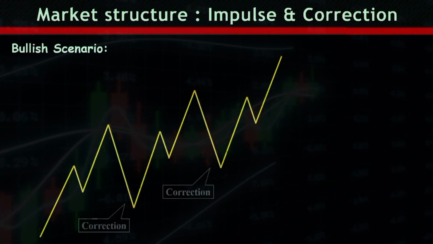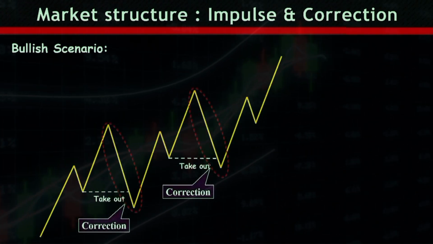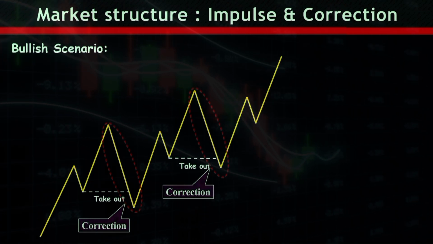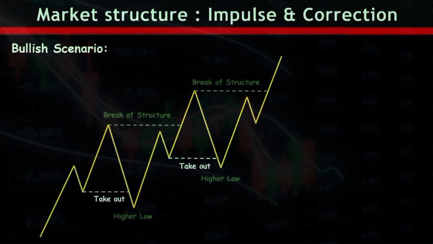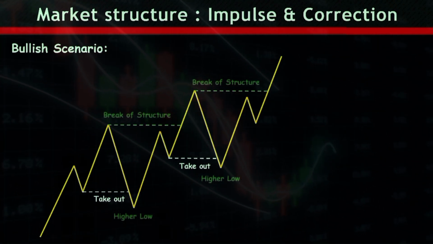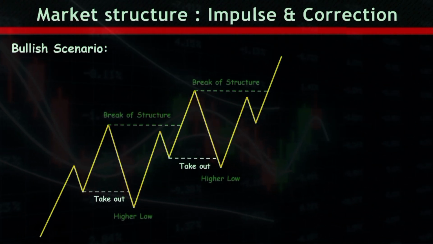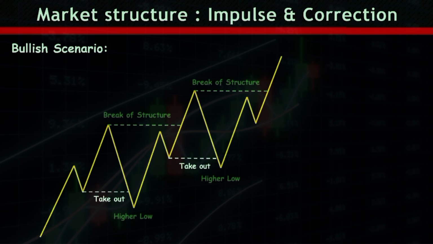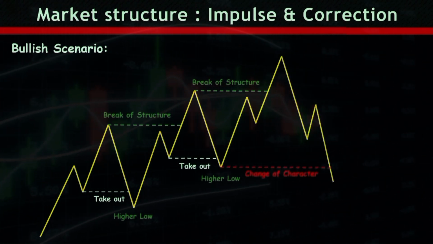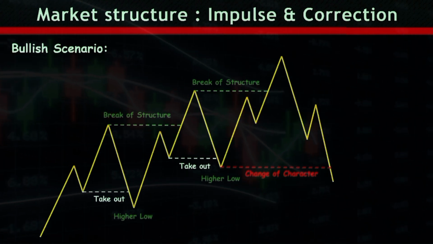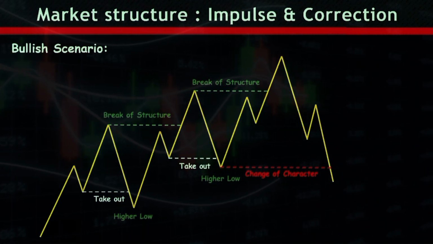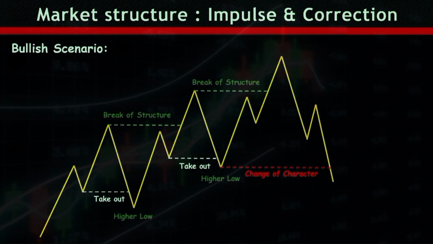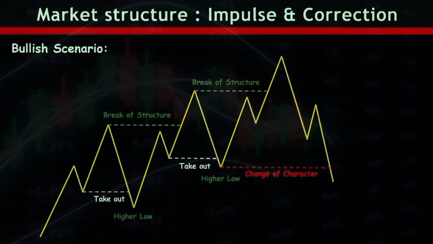On the contrary, a correction refers to a temporary market retracement or reversal that takes out a pullback. A break of structure occurs when the price breaks above a market structure level after a corrective move forms, defining our recent high or low. It shows that the market intends to continue in the same bullish direction. A change of character occurs when the price breaks below the lowest point of a corrective move, indicating a loss in momentum. It is an early signal that we are no longer in an uptrend and might witness a reversal starting from the bottom.